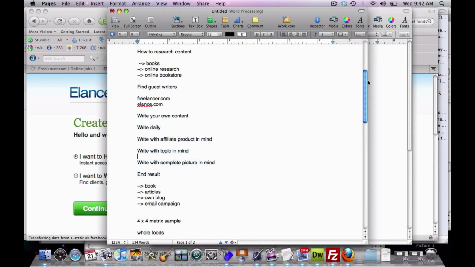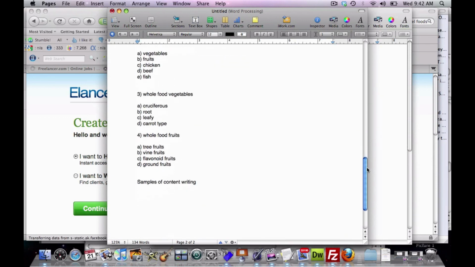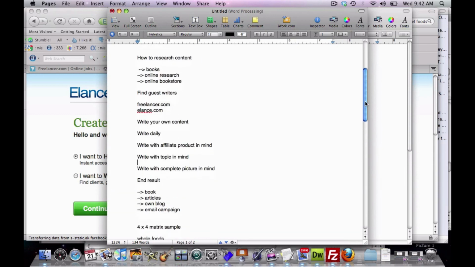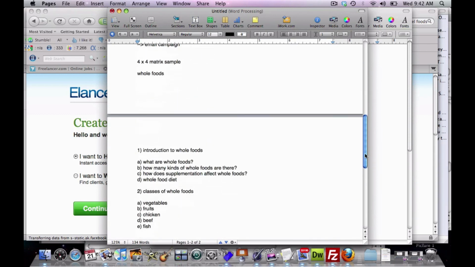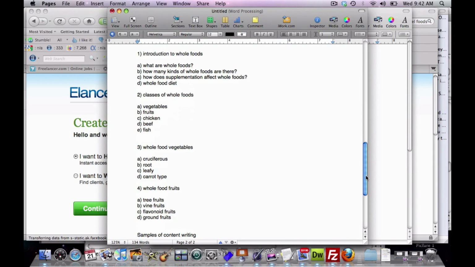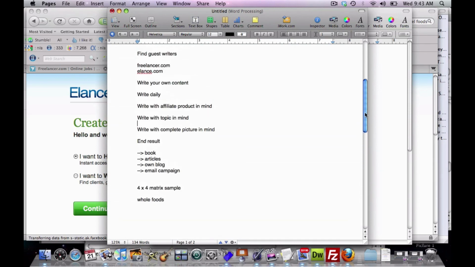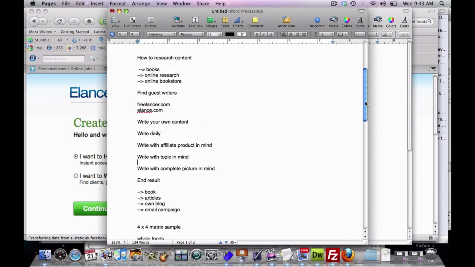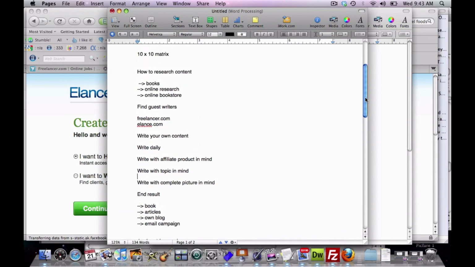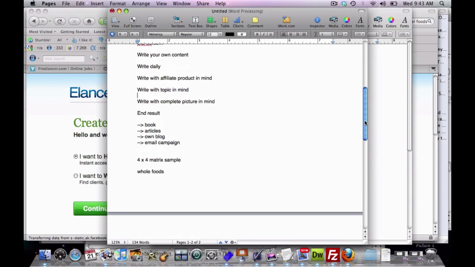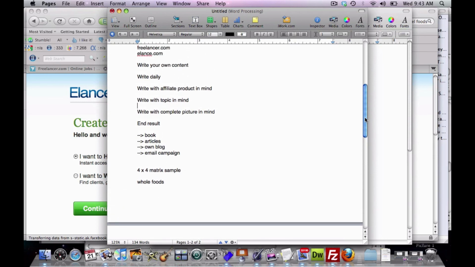So I've shared with you how you're going to have your big picture. You're going to write a 10 by 10 matrix first, so that once you've written 100 articles, you'll basically have written a book. And then you can publish that as an ebook for sale. You could make it into a physical book for sale, whatever you want to do. You could maybe make a 10 by 15 or 20 by 20 and have a 400-page book when you're all done. I hope you're getting the ease and the clarity of writing with intent.